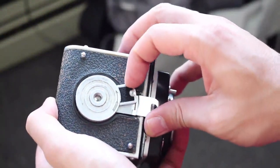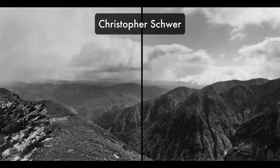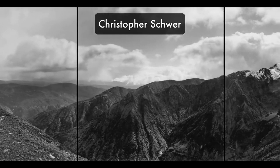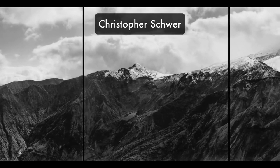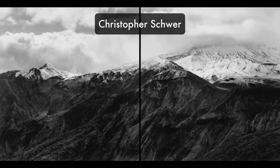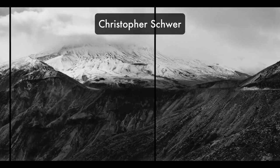Now we're going to look at some images from photographers on Flickr who were gracious enough to let me use their images. This first image is from Christopher — it's a landscape of Mount St. Helens and it's really strong. He's been using a Rollercord for about 30 years and he's using a Rollei panorama head. What I like about this image is that there are a lot of focus points — my eye shoots around a lot of different areas. There's the mountain, a peak in the center, and peaks all around. I like his use of contrast, and the black and white really brings out the texture in the mountains.